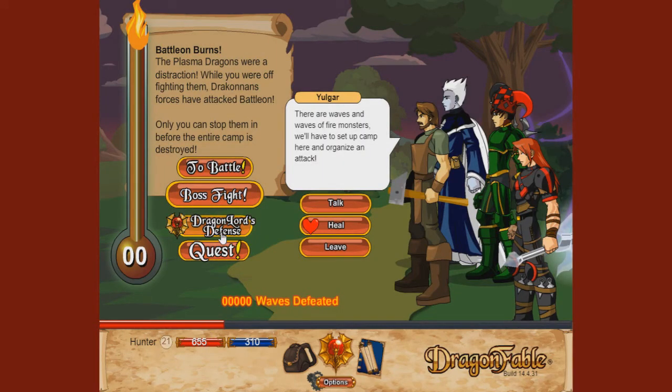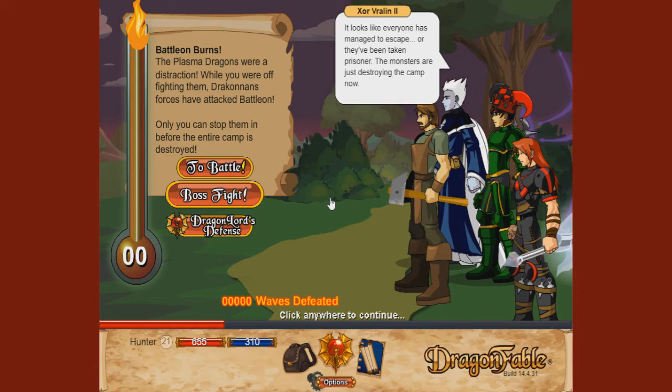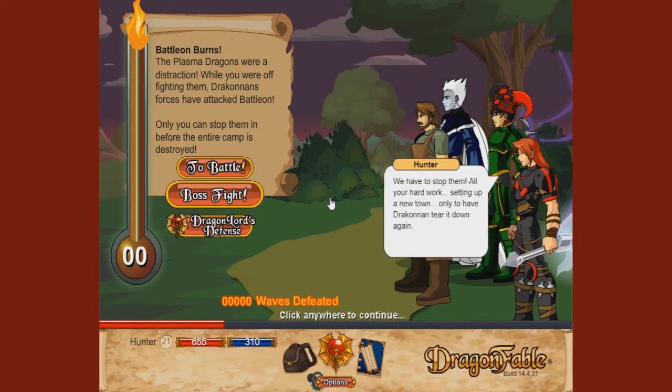Alright, this is a wave. Or this is a war. Plasma dragons were a distraction. While you were off fighting them, Draconin's forces attacked Battleon. Quest? What's the quest? We'll talk first. They're everywhere. So it looks like everyone has managed to escape or has been taken prisoner. The monsters are just destroying the camp now. We have to stop them.